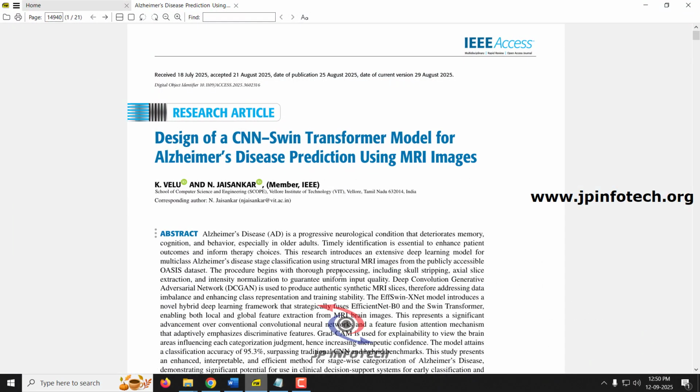So we all know our human brain is one of the important organs. If there is any problem in the human brain, getting it identified and diagnosed is a very critical thing, as it is surrounded by lots of neurons.